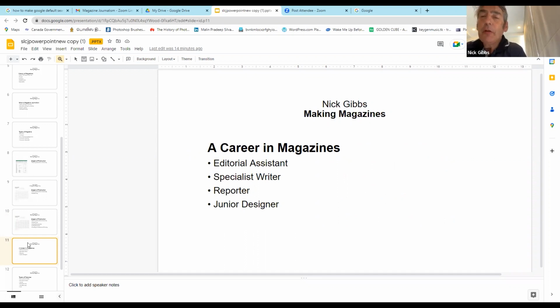Now the two main jobs for you, well, the three main jobs for you. I have been reading some of your newspapers, in particular The Observer and the Sunday Times, because I haven't found it easy to find the daily or weekly newspapers. They are a mixture of reporting and feature writing and editorial assistance. So there are events and things like that. The thing I've liked best is Impact by The Observer. This is a really good section of the Sunday Observer, because it's full of newspaper, of features, and of small pieces of events and things like that.